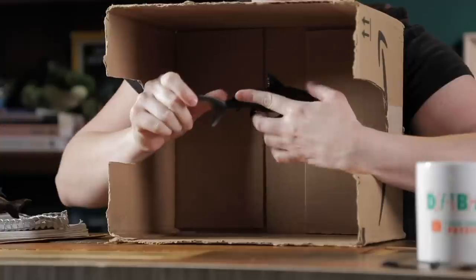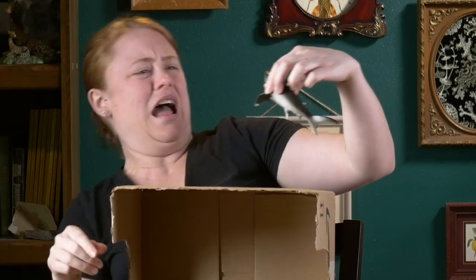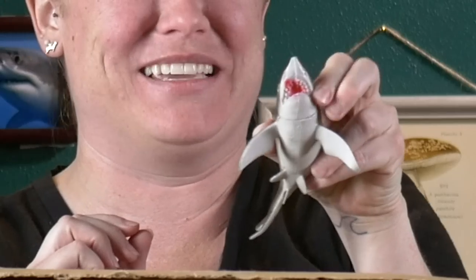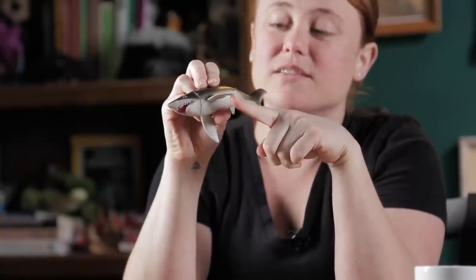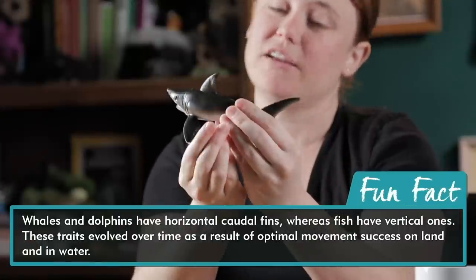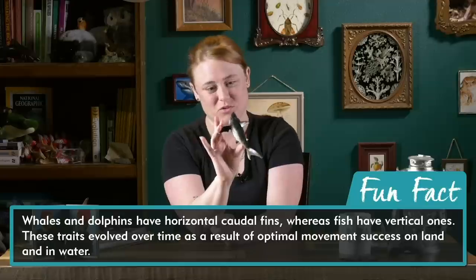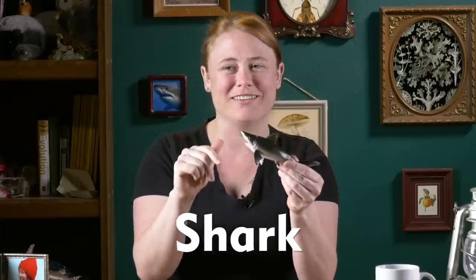Well, it's not a hammerhead. It could be a thresher. Hang on, what's the ratio? What's the blind ratio of this fin to body length? So that means the ratio is almost half. Is this a thresher shark? What happened to its mouth? They missed. They missed so hard. This can't possibly be useful for hydrodynamics while swimming. This almost threw me off — I was like, oh, maybe it's a whale, but then vertical fin. What are you going to do? This is a pretty classic shark.